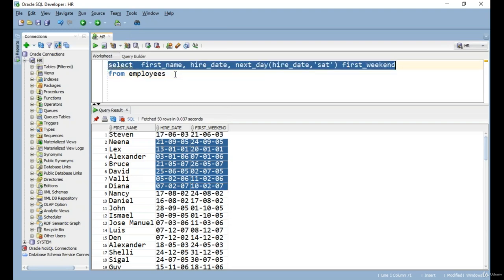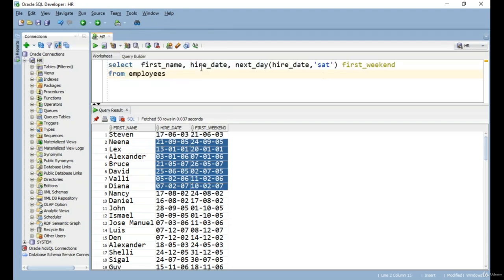And what if you want to know when he got his first salary? Well, his first salary would be given on the first of every month. So I can do it in this way. I want to find out the last day of hire date plus 1, which is going to be the salary day. This is the first salary day.